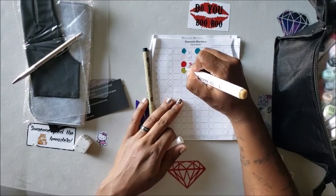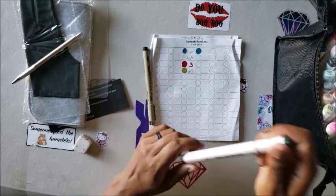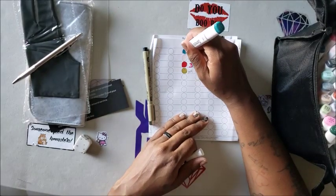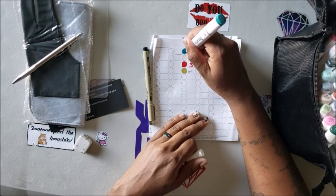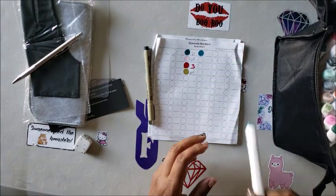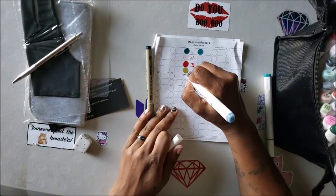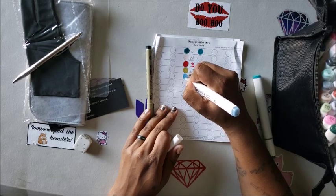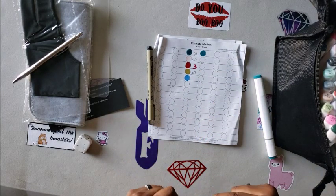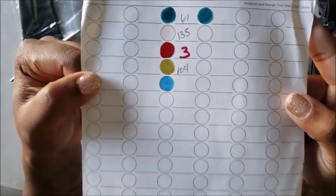The color is rich. It is smooth writing. It doesn't have a weird smell to them. Yeah, I'd have to say this is definitely a find. And this is just me filling in this circle for this one. Oh my gosh. I want to try some more colors. And these are alcohol based, for those that are wondering. They do have them on Amazon now for 70 bucks. But there you have it, folks.